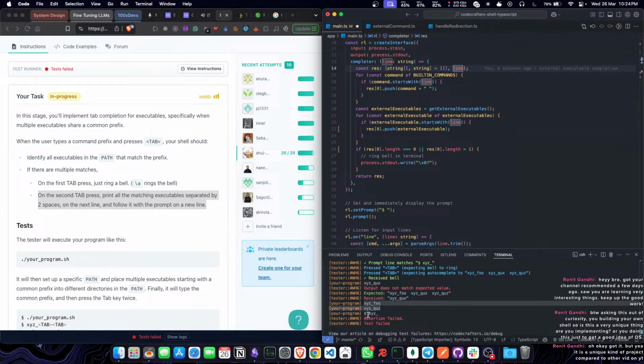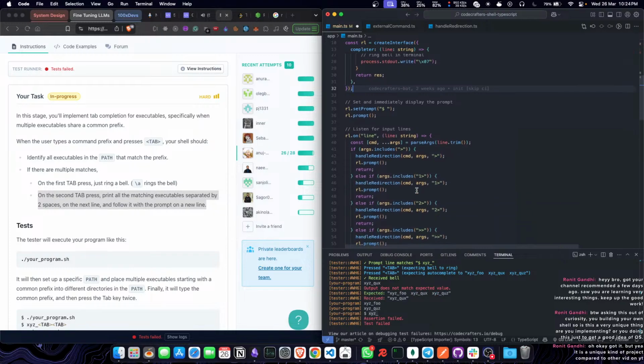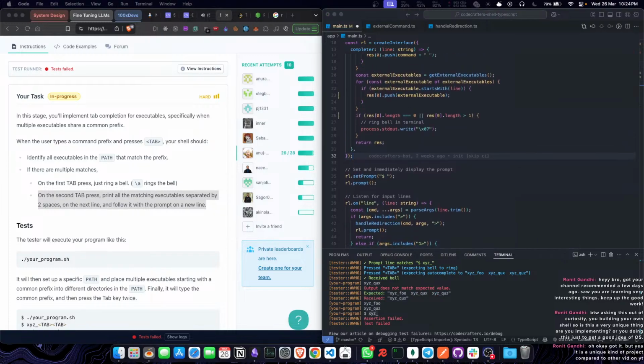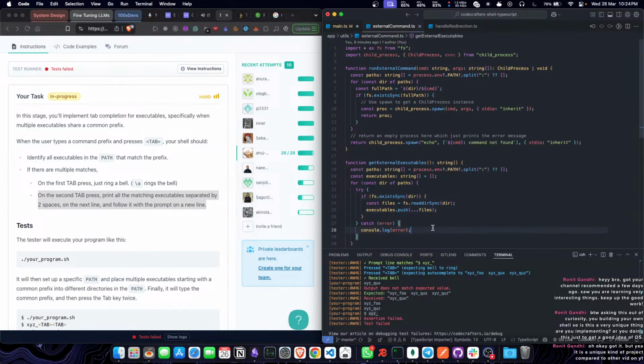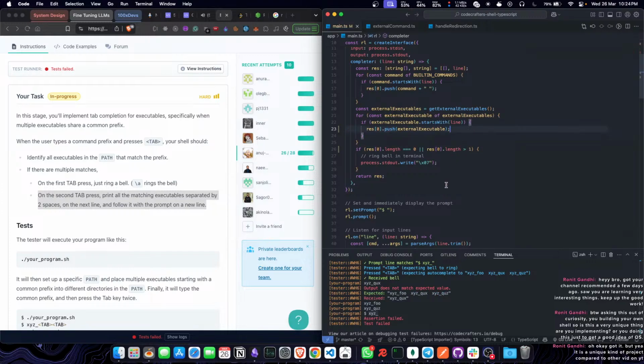Instead, we need to print it... okay. Am I doing a console log over here? No, not here. Am I doing a console log over here? Not here also. Okay.